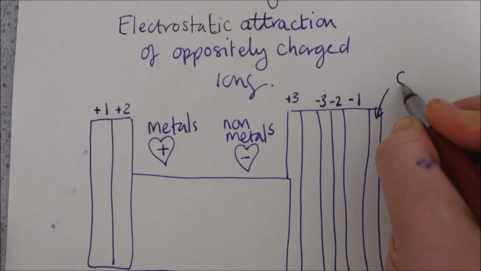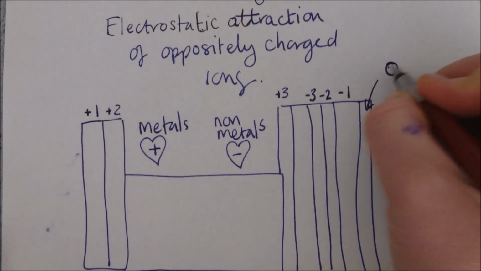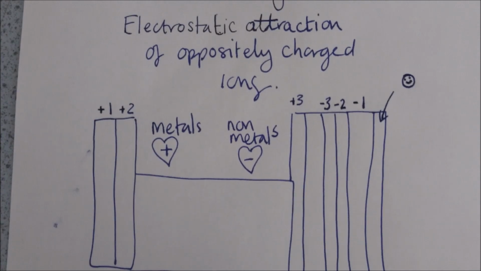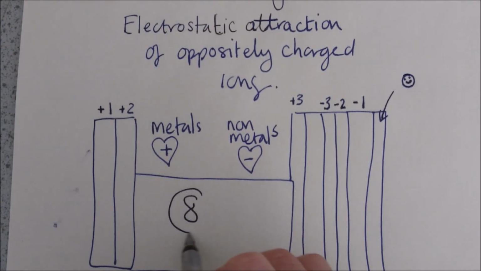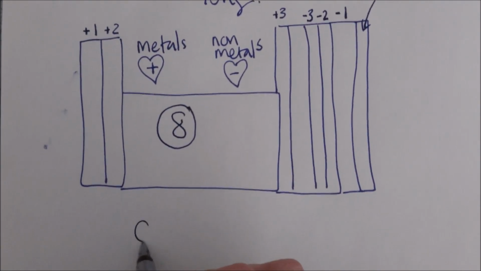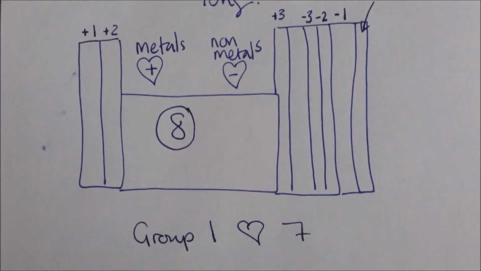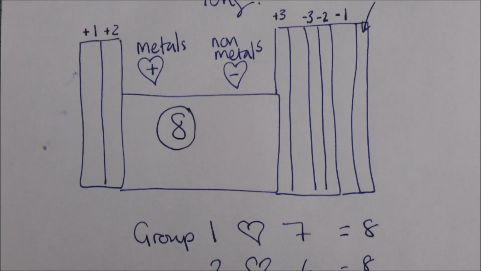Group 0 do not produce charged ions generally because they are the happiest of all of the atoms because they have a full outer shell. The reason why any bonding happens is to get a full outer shell. Now, in a full outer shell, 8 is the magic number. So that is why in ionic bonding, generally, group 1 and group 7 absolutely love each other, and group 2 and group 6, because if you work it out, they all add up to 8, which means that they can readily bond with one another.